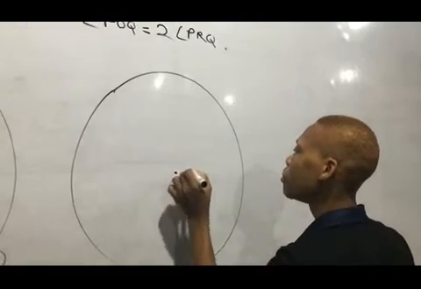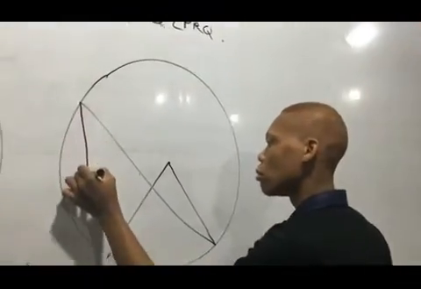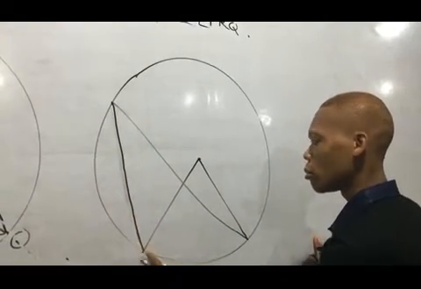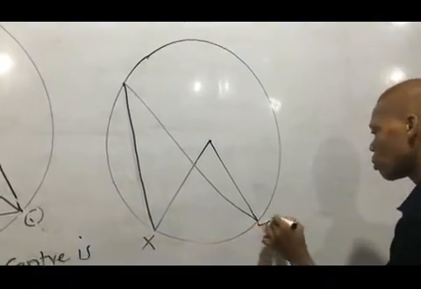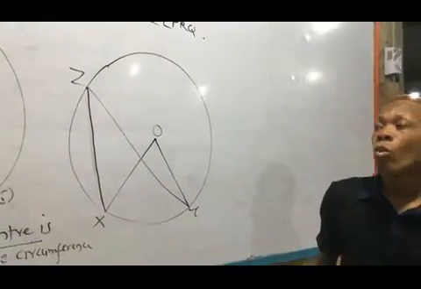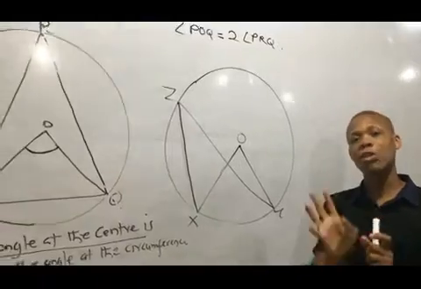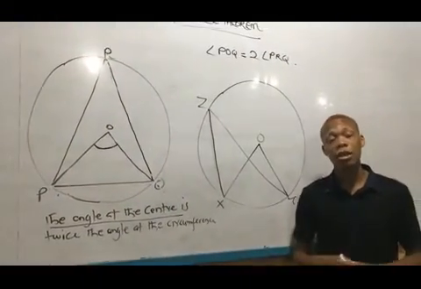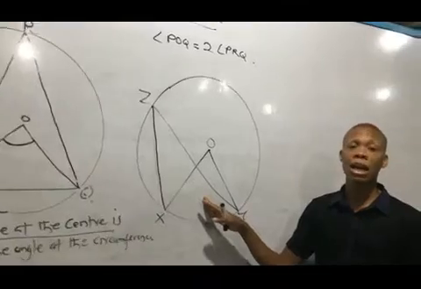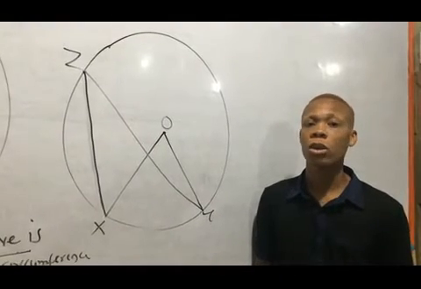Again, we take a look at this diagram. We want to look at theorem 1. Still looking at theorem 1. We are looking at angle subtended at the center and its connection with angle subtended at the circumference by the same chord. Now in this diagram, as I explained during our last class, you realize that the chord has not been drawn for you. The chord is not drawn.